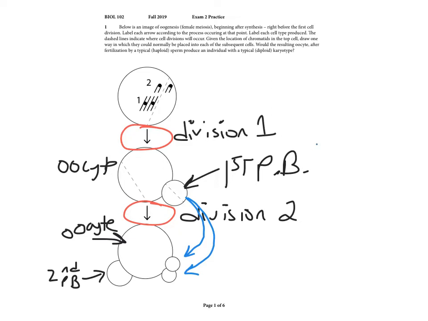What's the ploidy, or how many copies of every sister chromatid are in the first polar body before the second division? Normally, not in this picture, but normal meiosis - two. So there'd be two copies of each chromosome in both the oocyte and first polar body, which means after that second division, two gets reduced to one in each resulting cell.